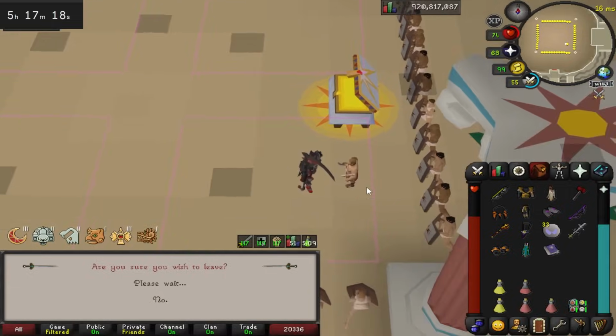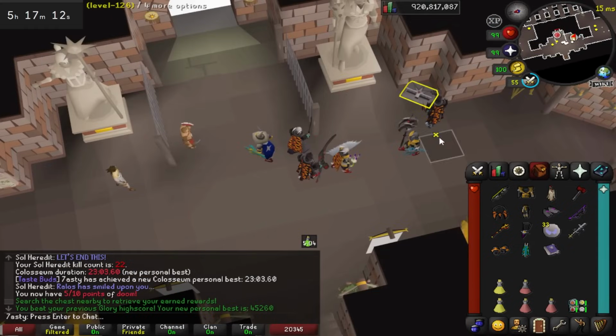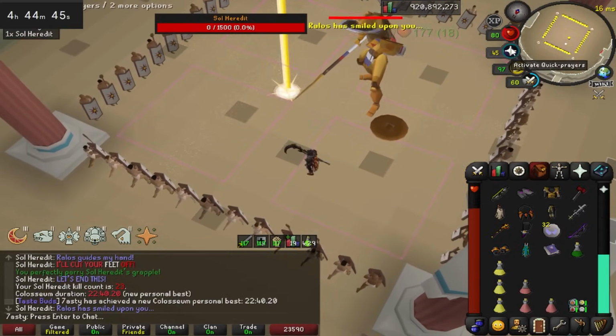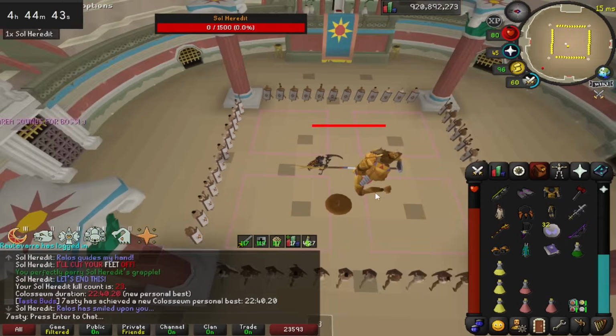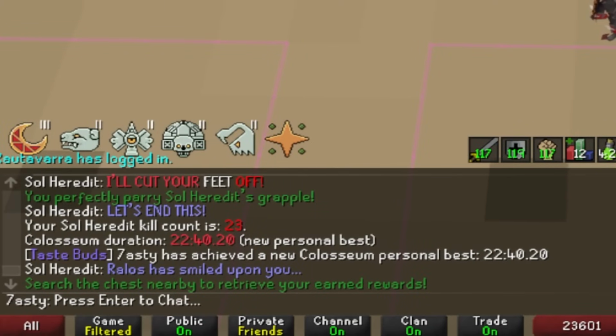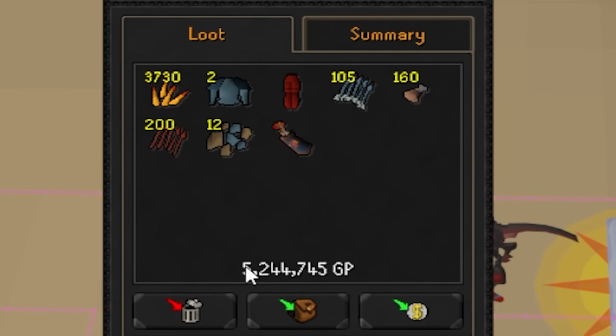We take it for the people, dude. What are we, 3 hours? Almost into Sweaty Sunday. Not bad. Come on, buddy. Beautiful. Clean. Easy and free. That was quite good, dude. Quite good. And a sub 23. We got a 22:40. Dude, we're getting better at this. Hell yeah. 5.2 mil.